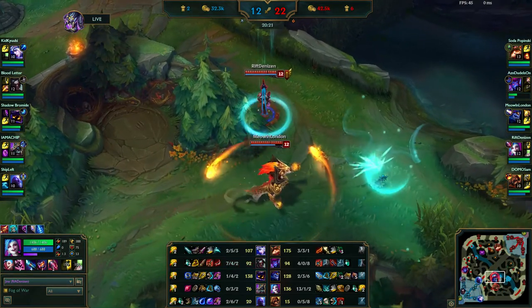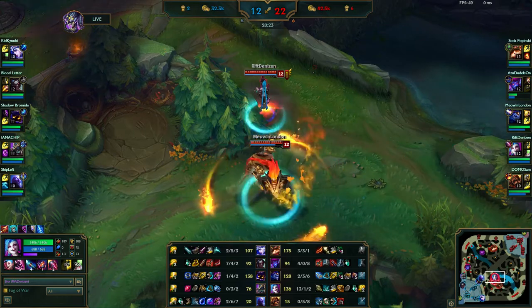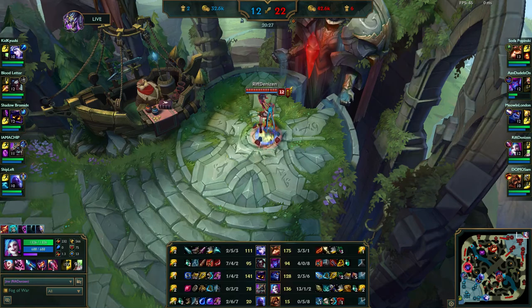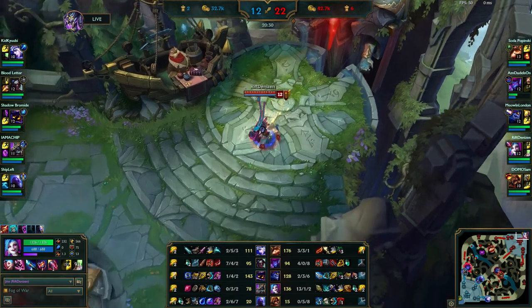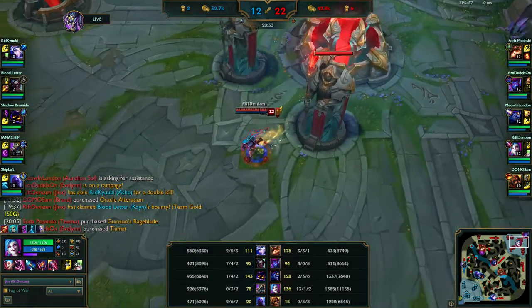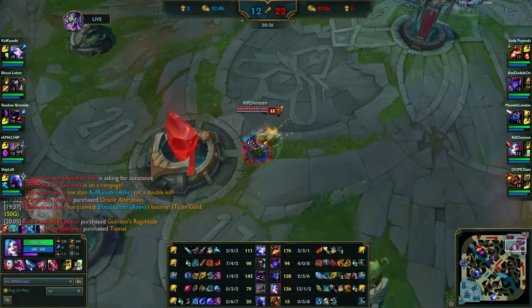So with that, all the inner towers are down. Right here we need to go back, regroup, and then push out. So I have the Phantom Dancer already. I sold the Doran's Shield to get a BF Sword to either become an Essence Reaver, which I really didn't see happening, but in this case, Bloodthirster.